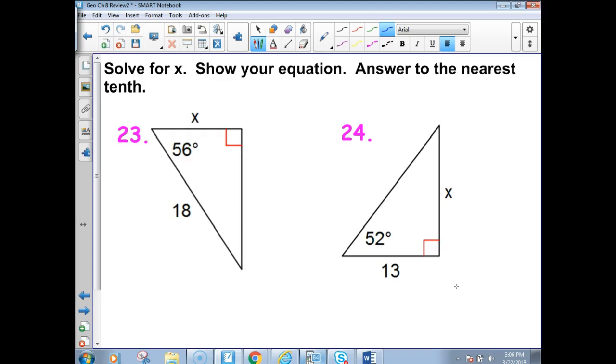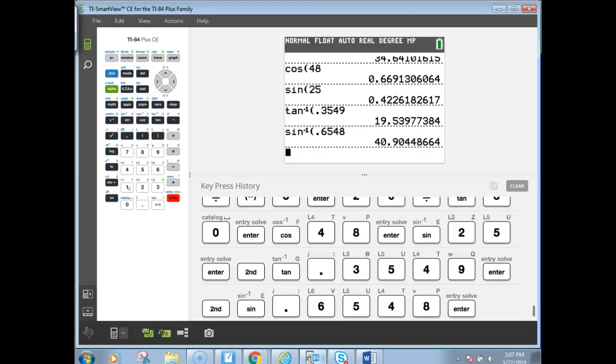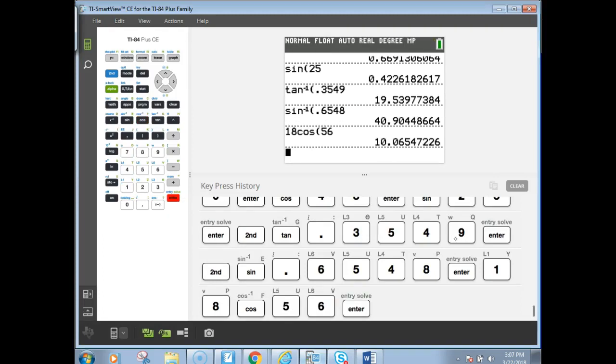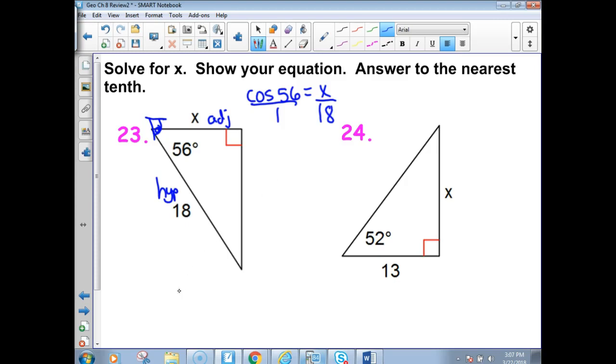Okay, now this is, again, the section we did really well with, setting up. Coming from this angle, this would be your adjacent leg. This would be the hypotenuse because it's opposite the right angle. This would be the cosine then. Cosine of 56 equals x over 18. You calculate 18 cosine 56, and that's 10.1. So to the nearest tenth, x is 10.1 units. And I'm not going to take off if you don't write a U because these aren't labeled. We'll just do the numbers.